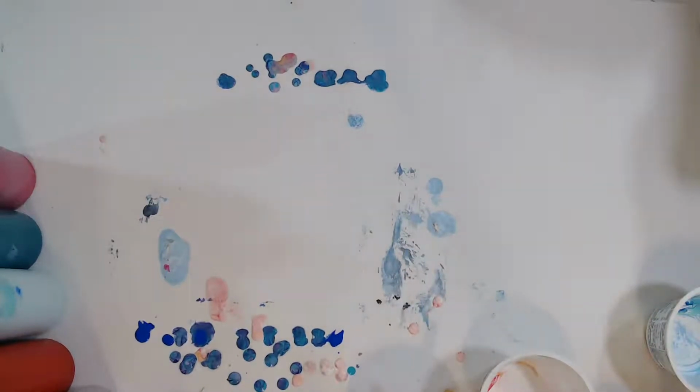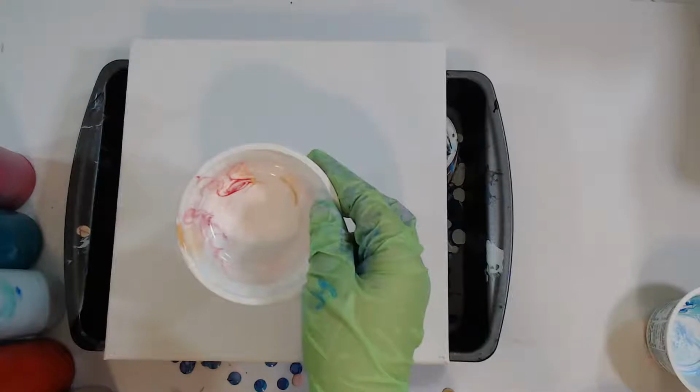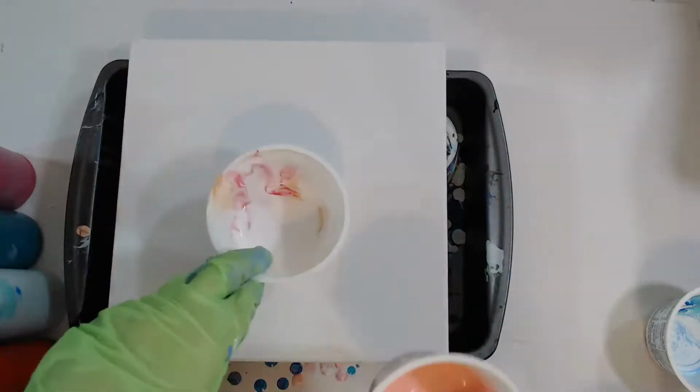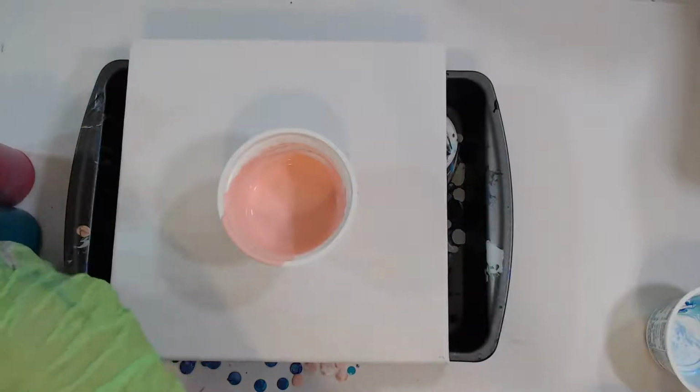All right. So we have one more 10 by 10 inch canvas. And after this last 10 by 10 inch canvas, we will then move to a 10 by 20 inch toilet paper roll paint pour is what I'm going to be doing. So this one, we're just going to use this pink because we're going to finish off that pink. We're just going to use the cup and everything for it.